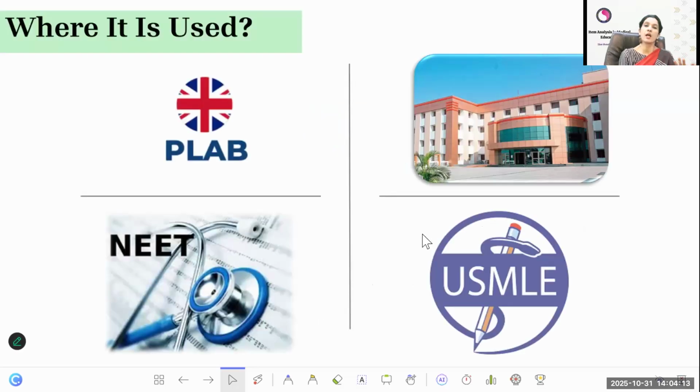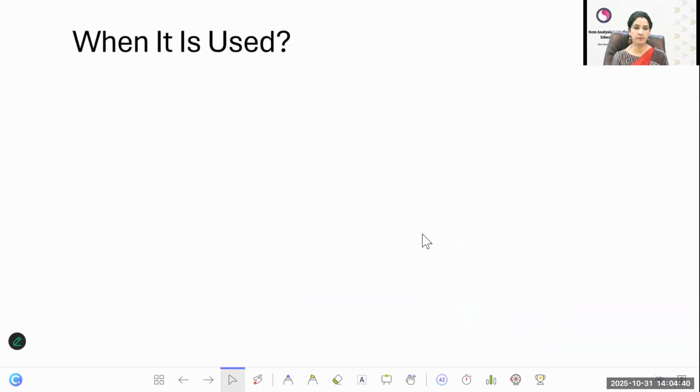Now, where is this MCQ used? Generally it is used in every university format. You know that in summative assessment also, we have to ask 40 MCQ questions, each having 0.5 marks. So there are 20 marks for the multiple choice questions. So it is asked in the university exams, in NEET, MLE, DNB, and many other exams.